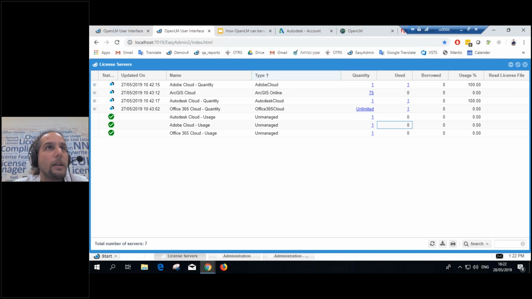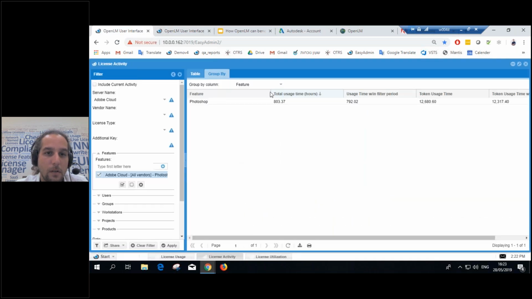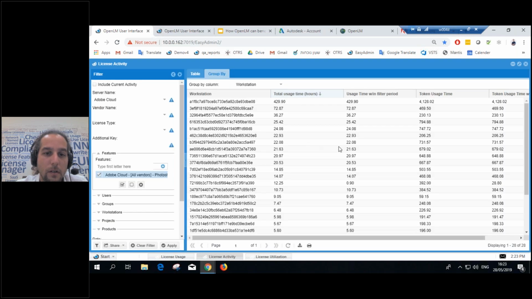Can we link CAD and Adobe licenses on one PC, then see the reports per PC? Yes, indeed, we can. First of all, using the license activity report, you'll see that you can group by the workstation itself.